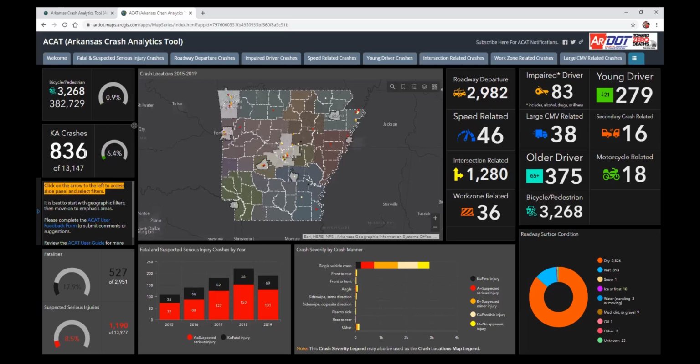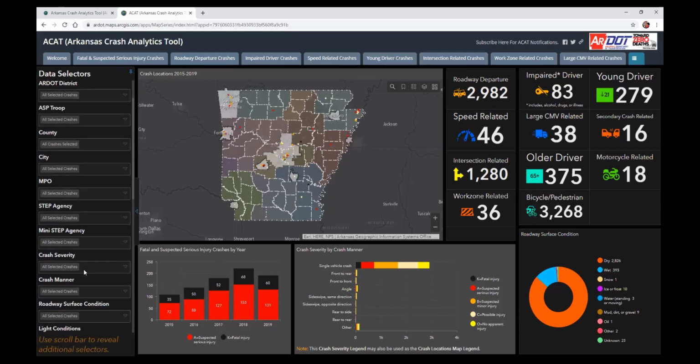So there were 836 fatal or suspected serious injury crashes that involved a bicycle or a pedestrian out of 13,147 total KA crashes, which is 6.4% of the total number of KA crashes. So basically it just kind of pulls that out and shows you a lot of information.